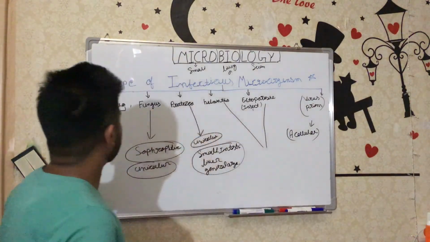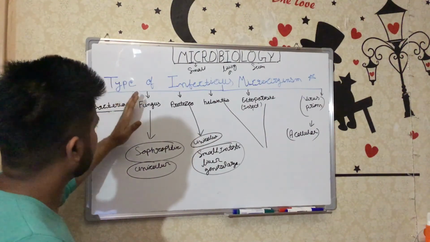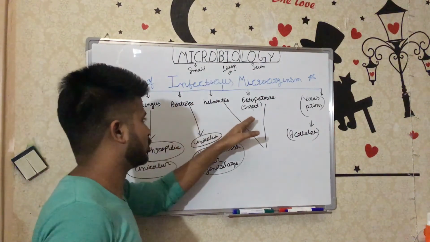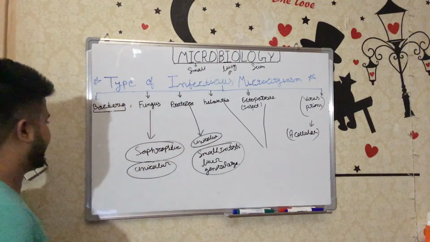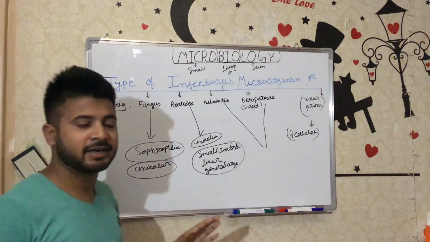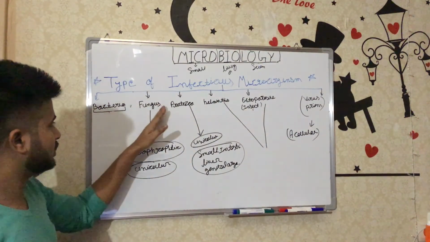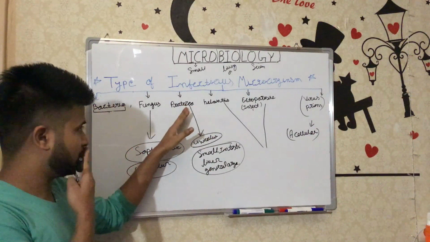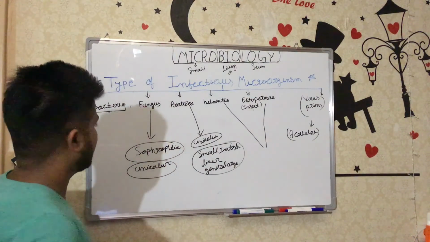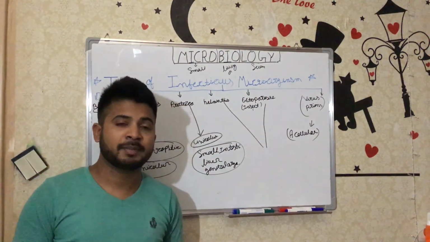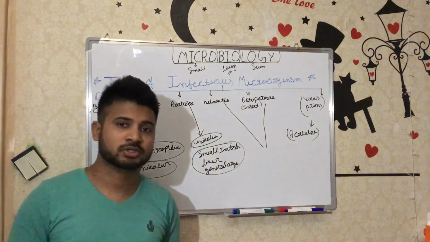So from there you can understand that bacteriology is the study of bacteria, and the same goes for fungus, protozoa, helminthes, ectoparasites, and viruses. We will discuss them separately. First we will discuss all types of bacteria, everything about bacteria. Once we finish all types of bacteria, then we'll discuss fungus, protozoa, helminthes, ectoparasites, and virus. In the next session, we will start the main microbiology. This is just our introduction to microbiology.